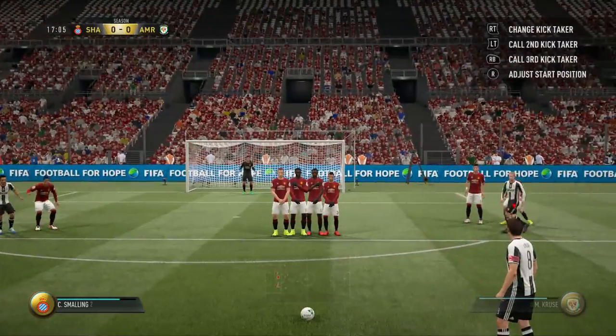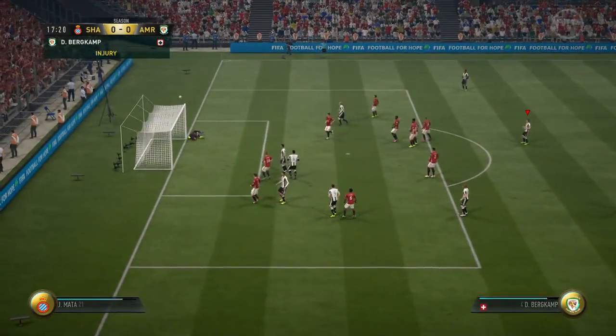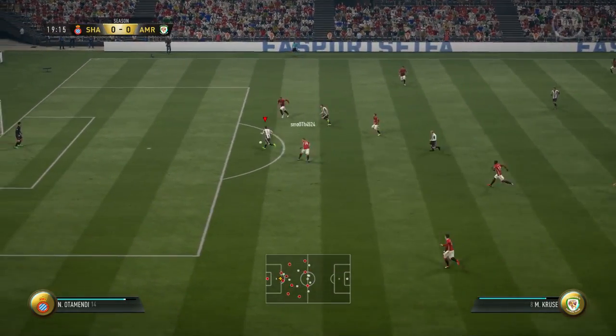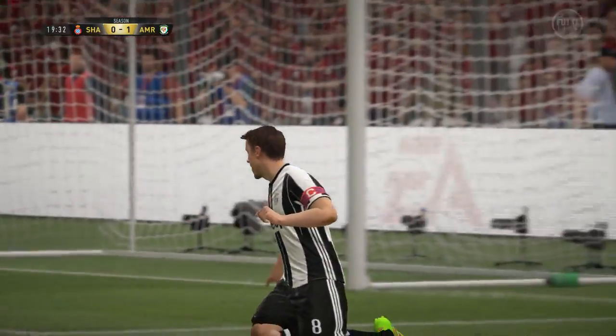He does have 92 finishing on the in-game stats as I mentioned earlier, and it definitely reflected in game. Also his shot power is very good. I think his shot power might be 93, which is also very good, and it was definitely inside the box where Kruse was able to do the most damage, in particular with the low driven shots and the finesse shots as well. I was very happy with that.